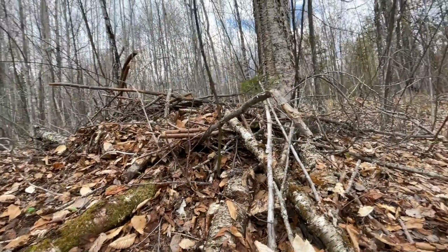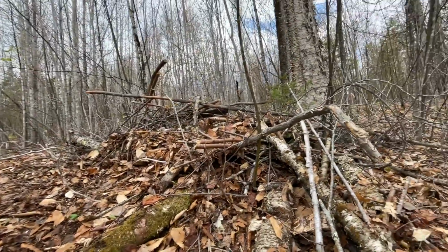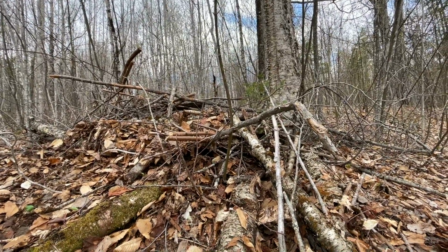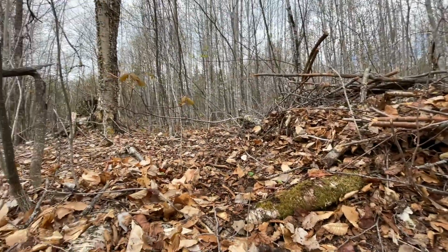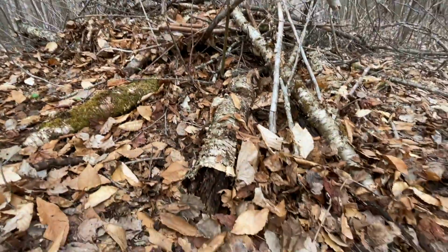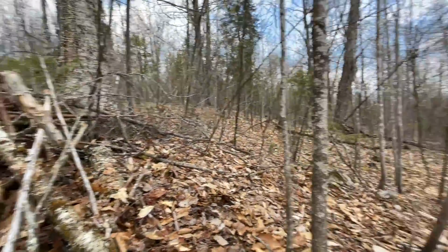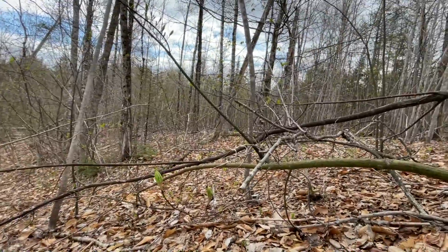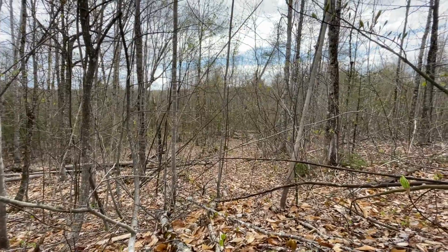Here's the front face of that ground blind. I got it pretty well dug in. On the other side of that is where I was sitting. It's about 3 feet below that, maybe 2.5 feet. I've been dragging myself around, throwing a bunch of old branches and blending it with the top here so it just looks like it's part of the ground. And I'll show you the view down here. You can see that trail coming right off of this hill, going down in there.